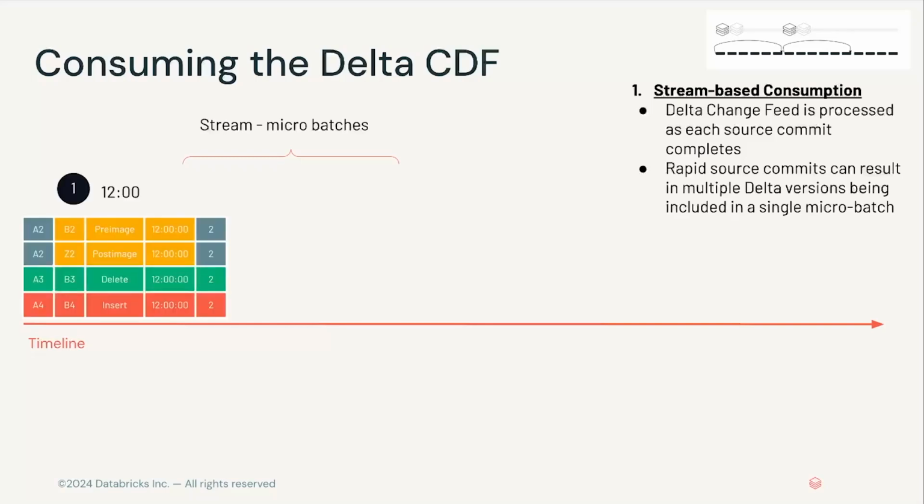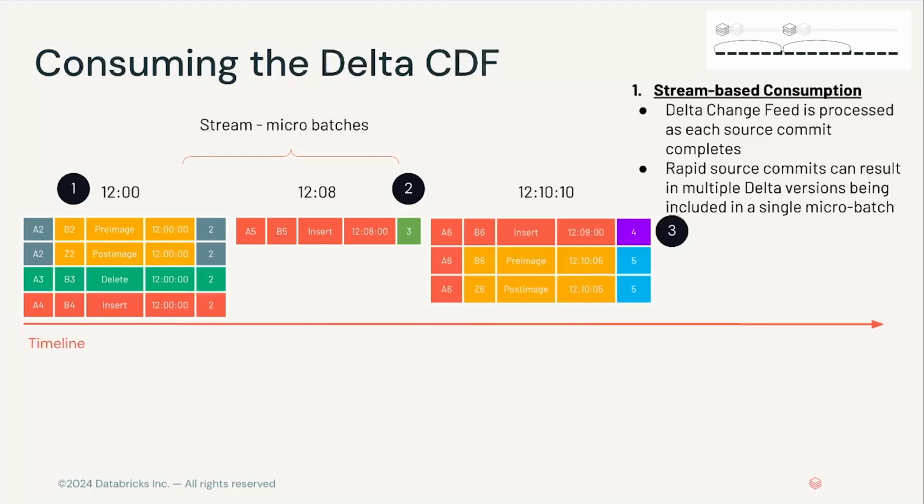In the timeline shown here, let us assume that the large upsert from our previous example comes through at noon. Our next insert, that is Delta version 3, commits at 12:08. The stream has already completed processing the first group and immediately picks up our 12:08 insert. It does not have to wait for a scheduled time to kick off. We then receive the insert for Delta version 4 at 12:09. The streaming process for the last commit has not yet been completed.